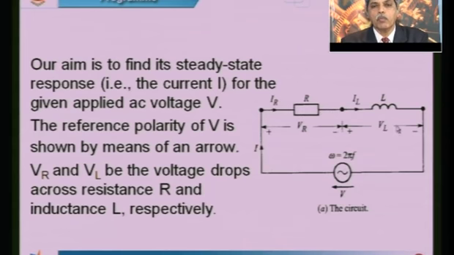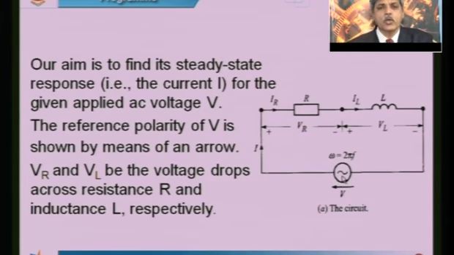Here we have a closed loop. Now the polarity of the voltage drops is represented by plus and minus signs across each element. The current in a circuit element, which is a passive element, will enter at the positive terminal and come out of the negative terminal. Similarly, the inductance is also a passive element, therefore the current IL, or I, in the inductor is entering at the positive terminal and leaving at the negative terminal. Whereas the voltage source is an active one, therefore the tip of the arrow represents the positive terminal, and in the active source the current will come out of the positive terminal and enter back into the source through the negative terminal.